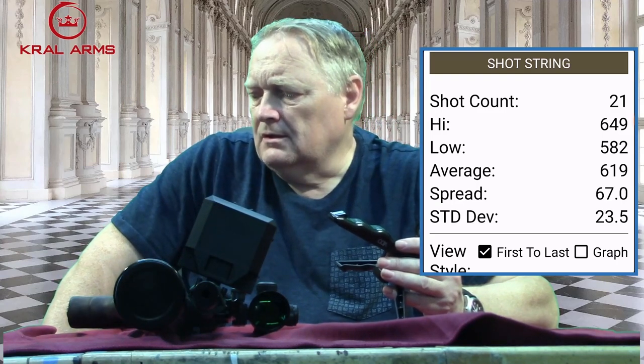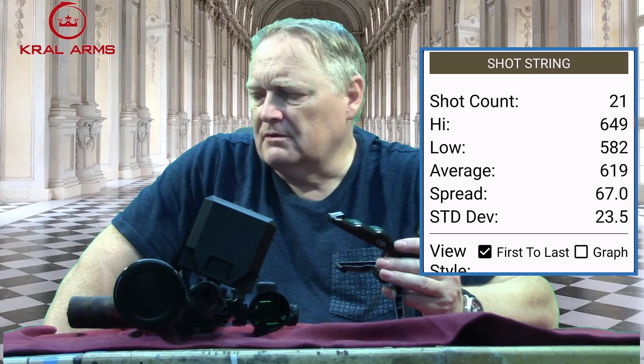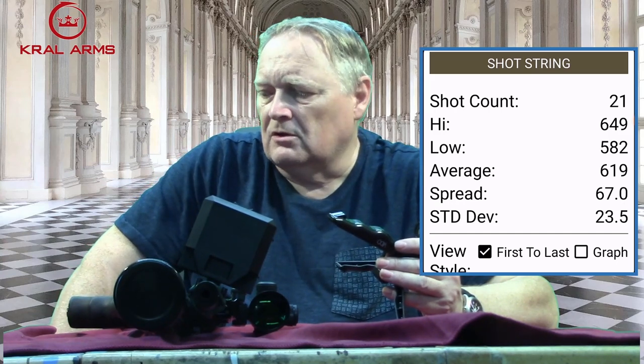So I'll put a few more different pellets through and we'll see what sort of power we get, but it's looking like decent pellets. You're going to get between 11 and 11.3 foot pounds, which is ideal. So you're well within the limit and you're still pushing enough power to shoot at 50-60 yards with accuracy.